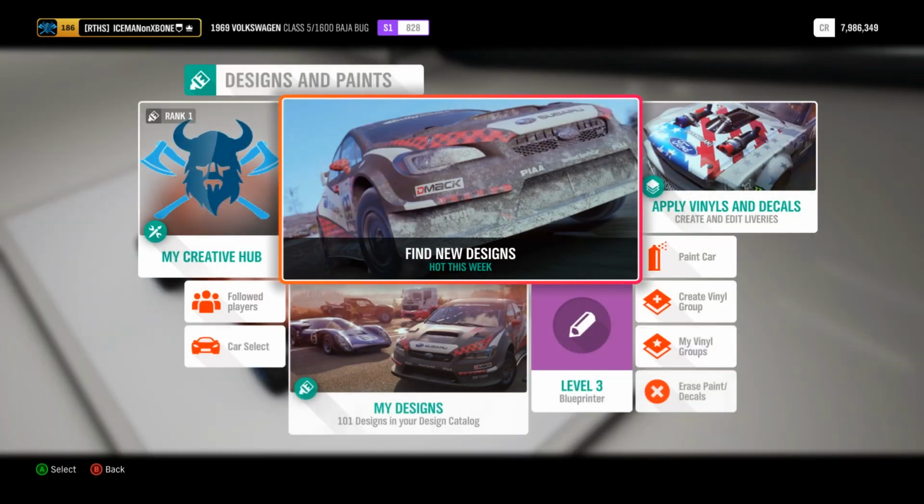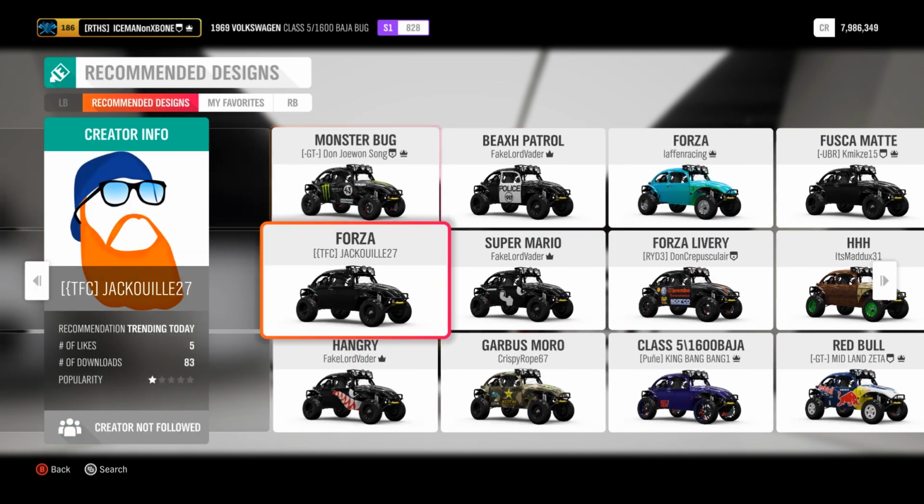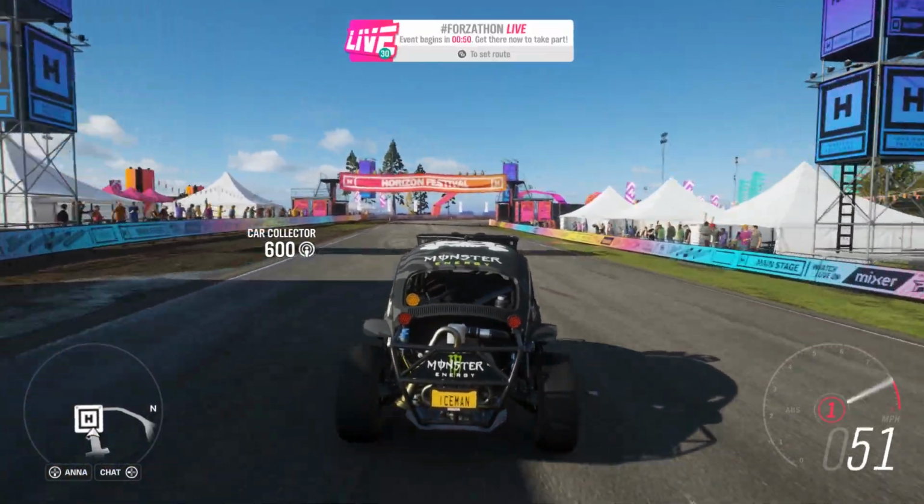But first, let's see what kind of designs there are out there for this. We got a Ken Block one. Of course we're going to go with that. Come on. There we go. Alright guys, let's go ahead and get up to needle climb and let's see how well this bug can do.